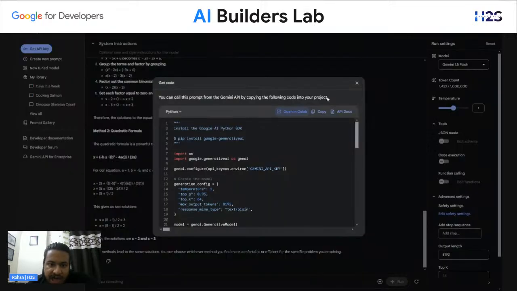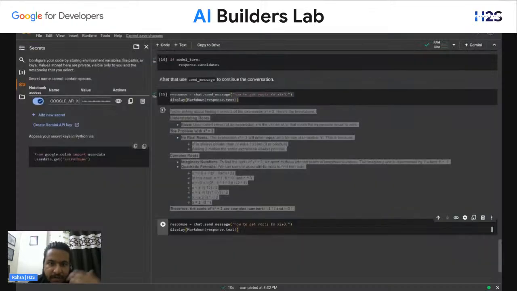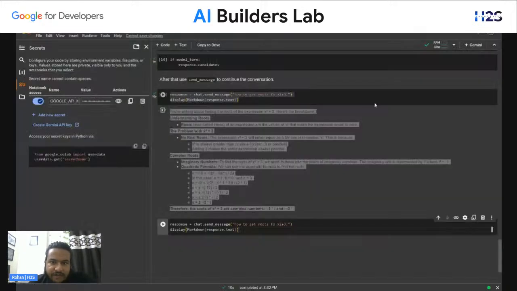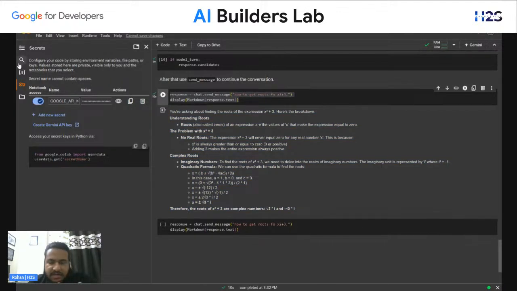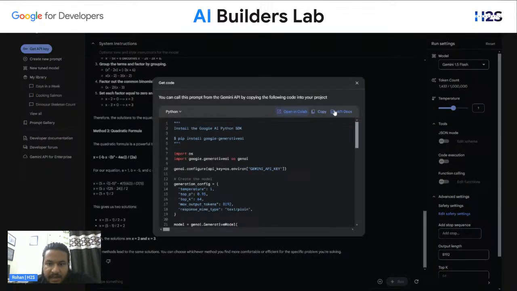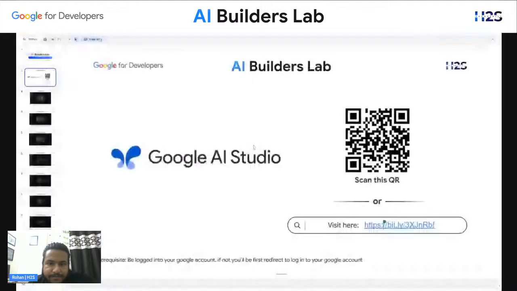So all I had to do was chat with Gemini, click on get code, open it in Colab, run everything, put my API key here, and within 5 minutes, I have a personalized chatbot ready to be integrated in any application I want. Right? For those of you who have joined, I'm just quickly flashing back to this screen. I've shown it in the Google Colab environment. I'll show how it looks in VS Code as well, just in case you are still curious. So let me quickly copy the Python code for it as well. I copied the Python code, and I'm just flashing the screen.